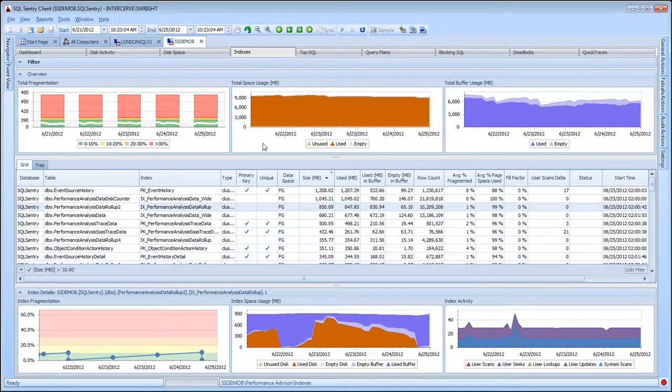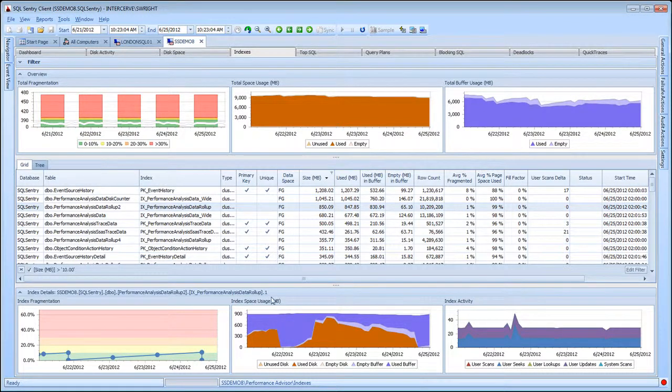The middle chart shows how effectively space is being used across the server, including empty space caused by non-full pages or internal fragmentation. The right chart shows total buffer usage over time, as well as empty buffer space from non-full pages. If a page isn't full on disk, it won't be full in buffer, and on some systems you'll see that a substantial portion of the buffer usage is actually just due to internal fragmentation.